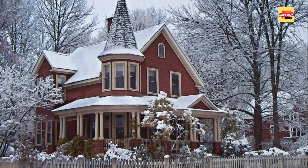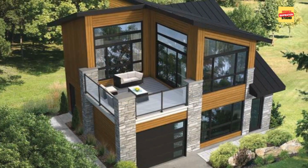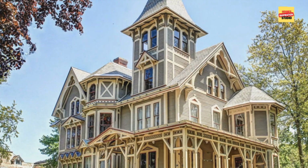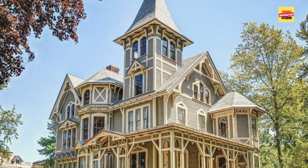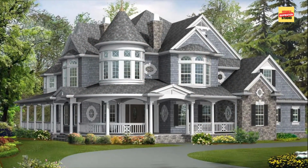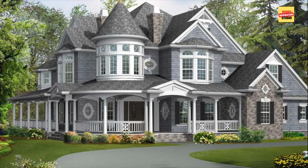Secondly, this design philosophy dramatically improves a historic home's livability and energy efficiency. Traditional Victorian homes often suffer from small, dark rooms and inefficient insulation. A modern renovation can address these issues by opening up floor plans to create bright, airy living spaces, installing large, high-performance windows, and integrating new insulation and smart home technologies. This means you can enjoy the spacious, flowing feel of a modern home and benefit from lower utility bills, all within the charming shell of a historic structure.